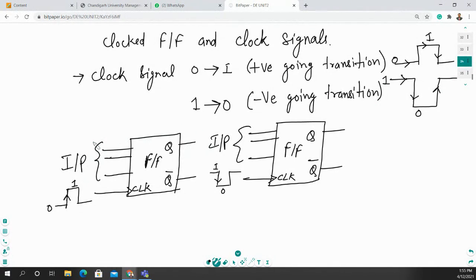So we have designed this flip-flop, and how you can give the input, and how you can get the output, and how you can provide the clock signal to this. There are a number of input signals to the flip-flop, and there are only two output signals. One output signal is Q, and another output signal is Q bar. If Q is 1, then Q bar is 0. If Q is 0, then Q bar is 1. Okay, you have to provide some clock pulses. Either that clock pulse should be a positive going pulse, or that clock pulse should be a negative going pulse.